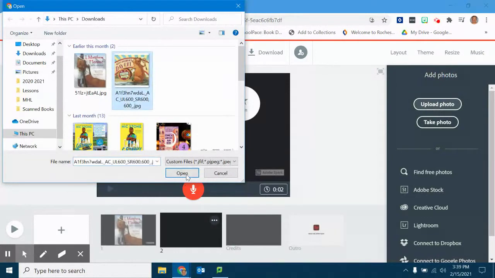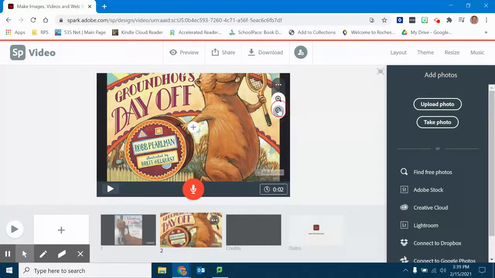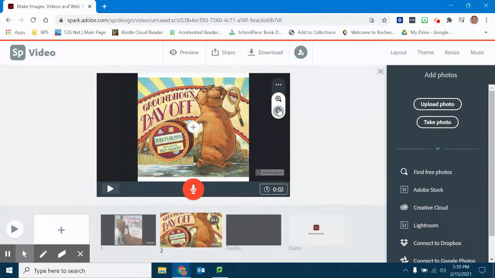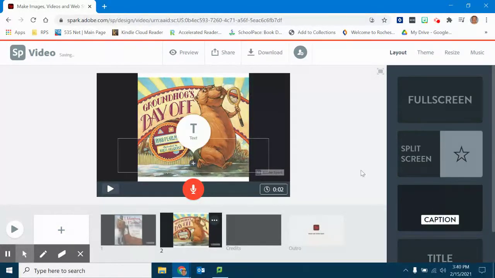So here's another one. I'll put that one in there. And again, it doesn't quite fit, but I can adjust it so it fits. And then you just continue on throughout, just keep adding and adding. So let's say you get to one part where you really want to do a little bit of a caption maybe. Then it will give you the chance to put in some text, and you can say this is the title or whatever you needed to say. I'll put down title of book.